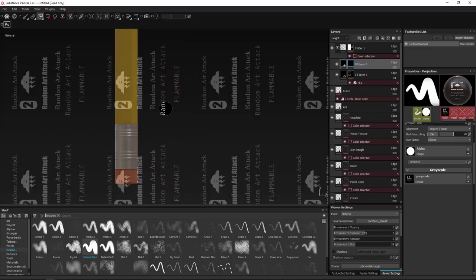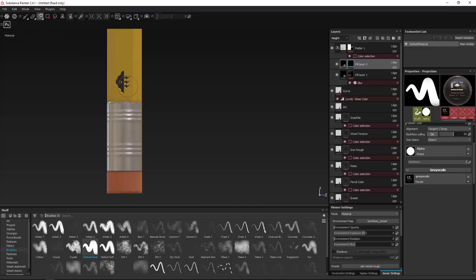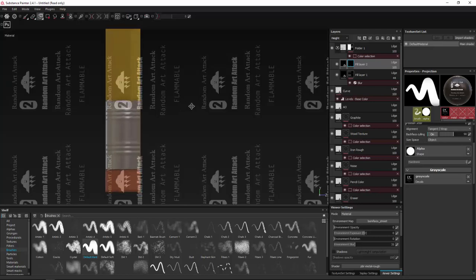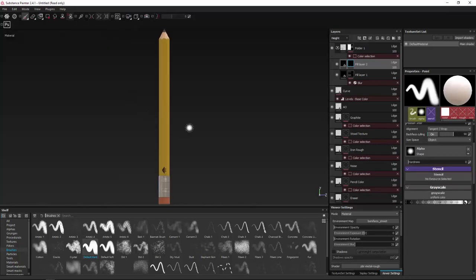Okay, I can go ahead and put that little logo of the storm cloud if I want to, just for fun. Try and get it where I want it. And there we go. Let's go ahead and zoom out, hit 1, hit F to get that right there. Now I like that. I don't really like the storm cloud right there, so I'm going to erase that. And there's my number 2 pencil, more or less.